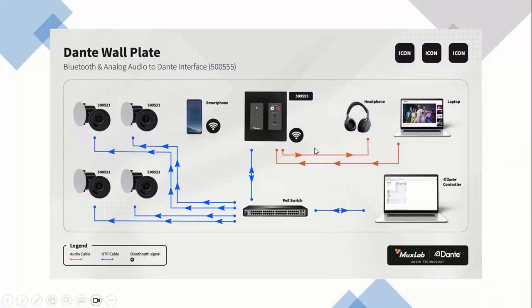So you can see an example here where you basically can have some headphones, for example, connected into the analog output, so you can monitor the signal. You can have a laptop or another analog source device feeding into the analog input side, as well as having Bluetooth signals either being picked up or sent into the Dante environment from your smartphone, for example, or tablet, via the Bluetooth to Dante module inside the device.